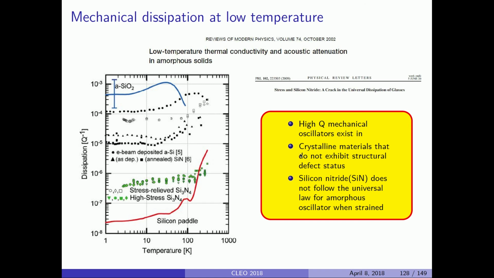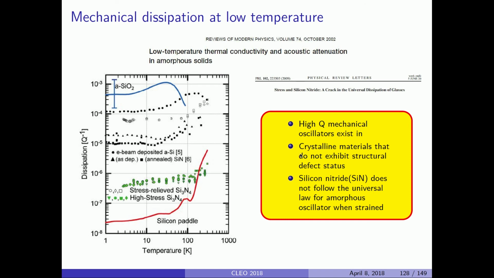Now you do the same experiment and you take silicon nitride, and suddenly your Q at low temperature is again 10 million. But silicon nitride is amorphous, right? So where does this difference come from, between a few thousand for an amorphous piece of glass and 10 to the 7 for silicon nitride? That difference is exactly this stress dilution I mentioned earlier. By applying strain to a material, you actually are diluting the losses.